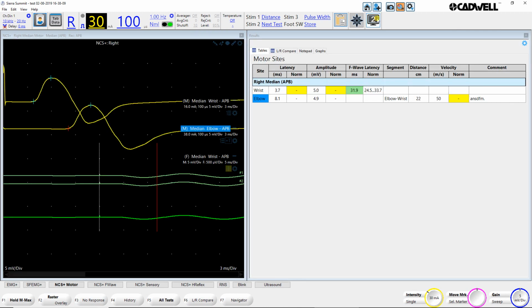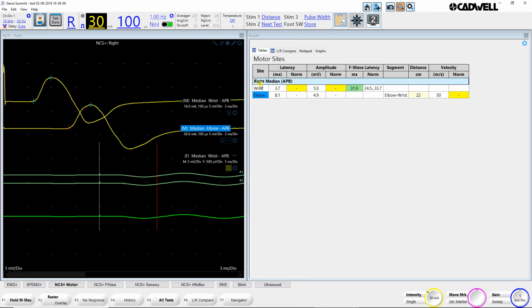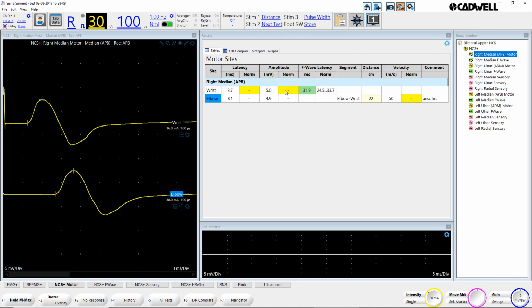If I go to view 2, you'll notice I set it up the same way, but in view 2, here are my result tables. So I could have different result tables in view 2. I could have a different workspace altogether, different grid. Right now it's just set up so I'm seeing all tests in view 2.